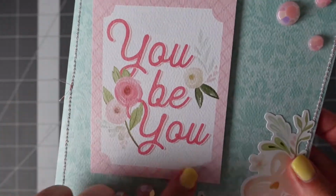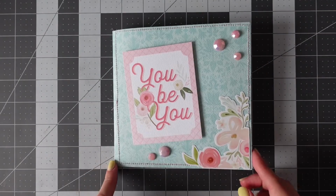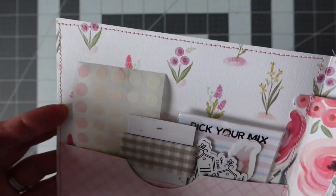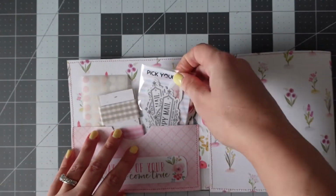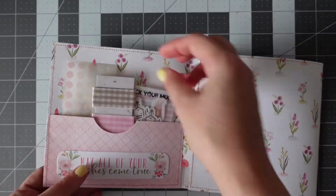So this is it decorated. I took that off camera because I take way too long to decorate. If I was to do that on camera, it would be like a 3-hour long video. So I decorate off camera and then I come back and show you what I've done. So that's that pocket. May all your wishes come true.